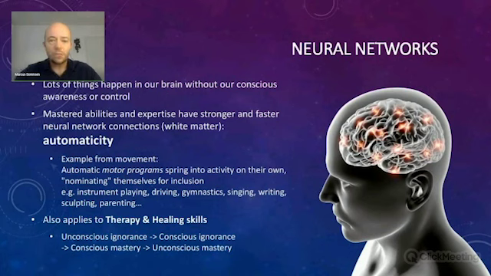And that creates something called automaticity. So, for example, when you learn to drive, everything seems incredibly complicated to begin with. So many things to think about, so many things that could go wrong. But when you master that after your first 5,000 kilometers or so, then there is a way in which the brain can almost drive for you on autopilot while you can engage in thinking, listening to music, talking to someone in the car, all things that would have been unimaginable when you first started learning the skill.